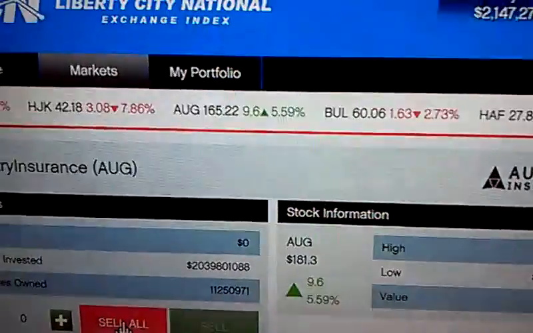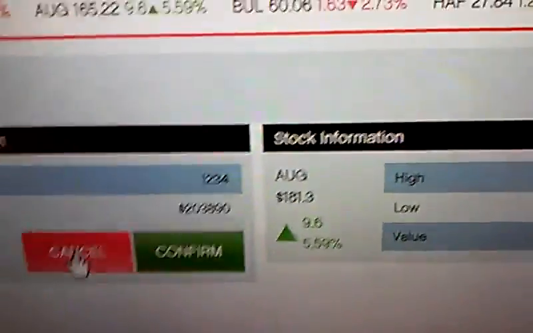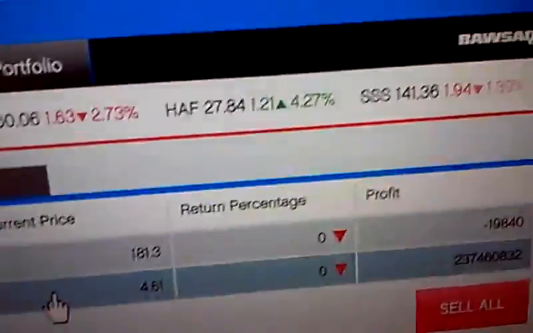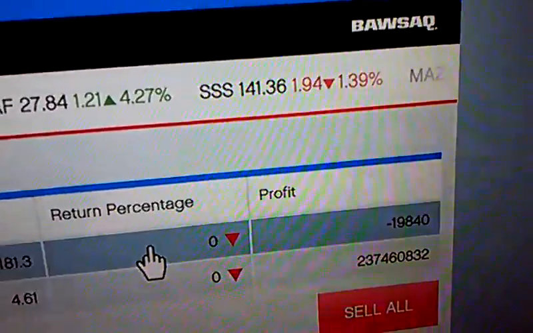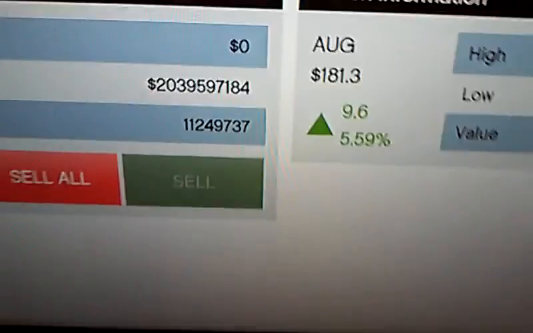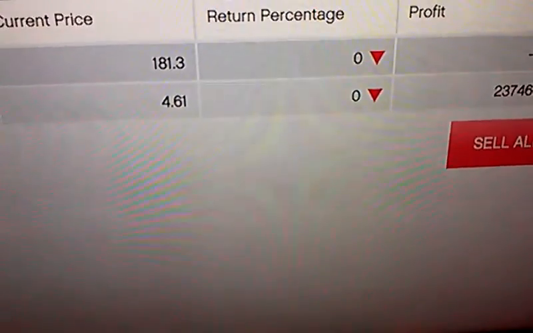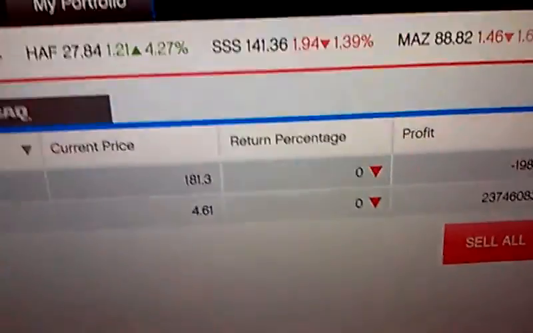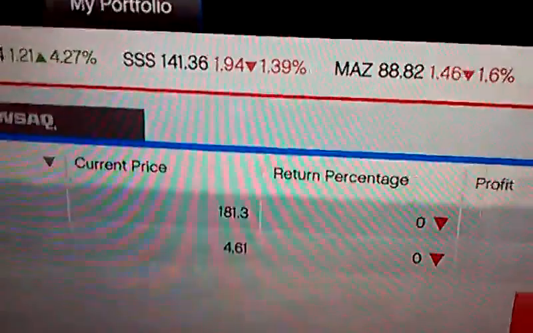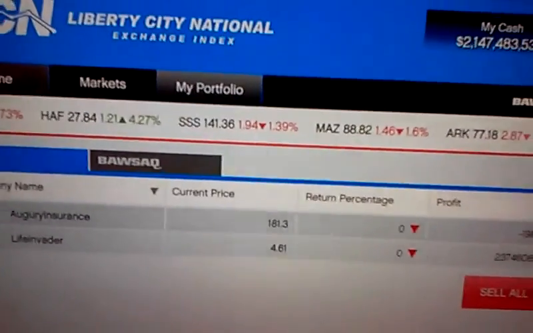Now once you sell it, see, cost $203,000. Which was basically what you're getting back. Boom. Don't worry, it's still there. Profit negative because you just took that out. Go there, all your money's still there. Then you guys can keep on adding money. So this is basically like your bank account, the AUG. Yeah, Cameron, it's basically like a bank account, it's pretty cool. You can do this for every single character.